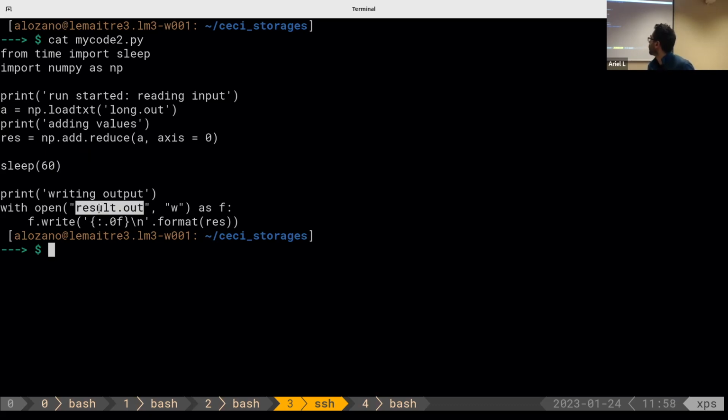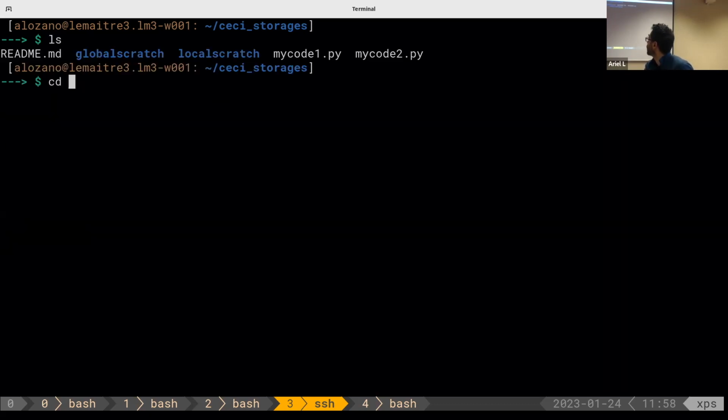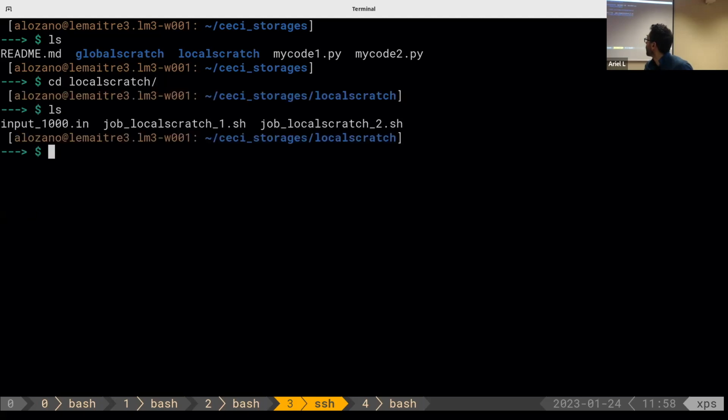And then it will write the result of the reduction on a file named result.out.